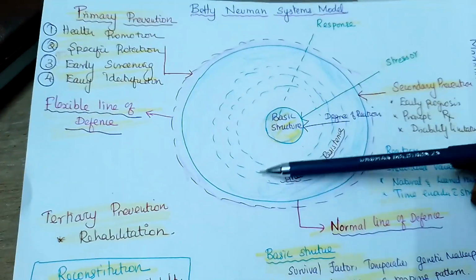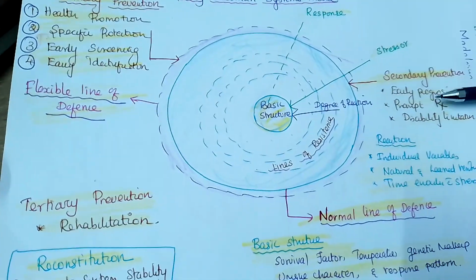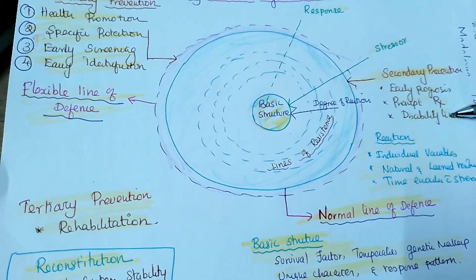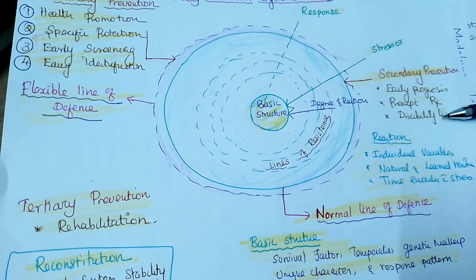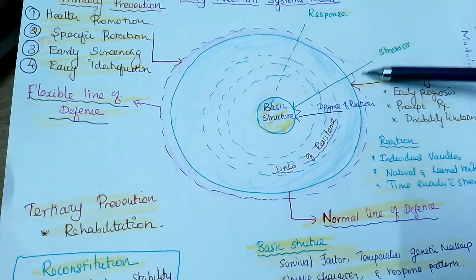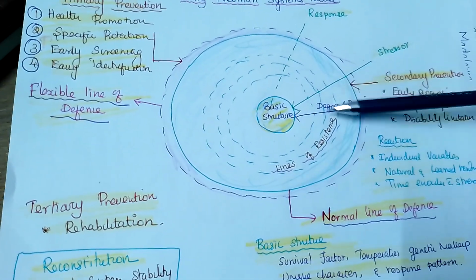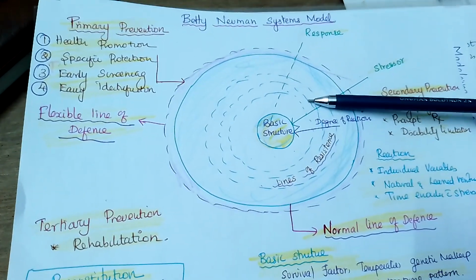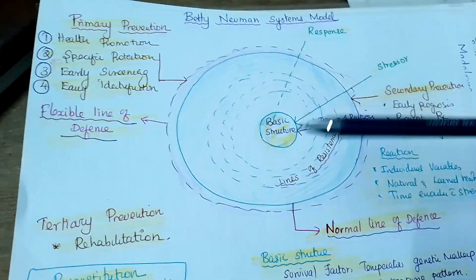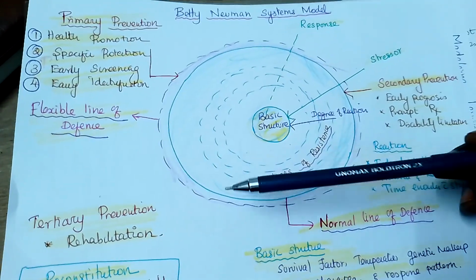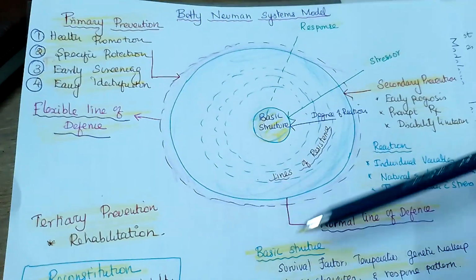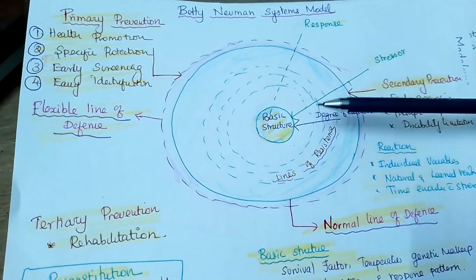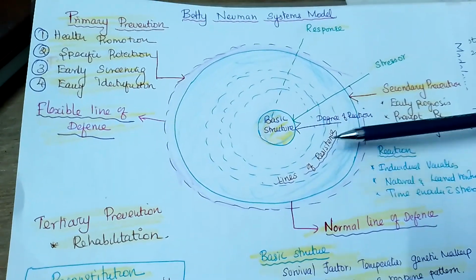No, if he is already affected by this, you can go for secondary prevention: early diagnosis, prompt treatment, rehabilitation and other things you can do. And this is about the second. When the core system is affected and he is really going into depression and other things, you have to go for tertiary prevention: admission, guidance, counseling and rehabilitation, reconstructing the new system and helping the patient to come out of this.